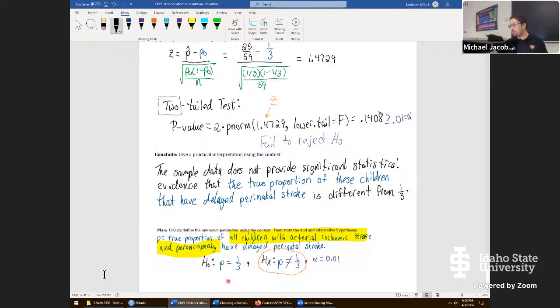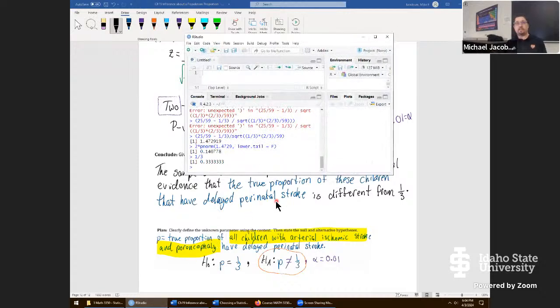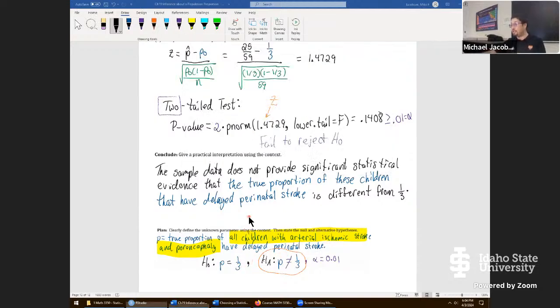It does not mean that this is true at all. But what it means is if we couldn't find the data to reject this, maybe the true proportion is, aside from one-third, maybe the true proportion is, say, 0.33 or 0.34, something like that. That's a true difference, but the difference is extremely small. Potentially, it's going to depend on the expert's analysis of how small that is. So that even though there was no significant difference we found, we might have also decided that there's no practical difference between this value, if it's the true value, and the value to be tested of one-third.